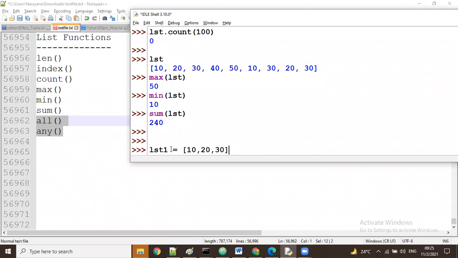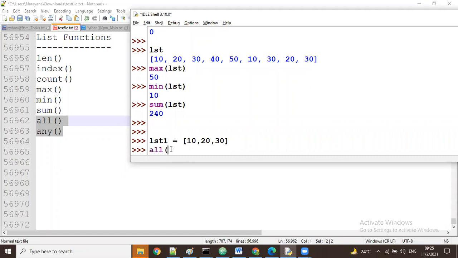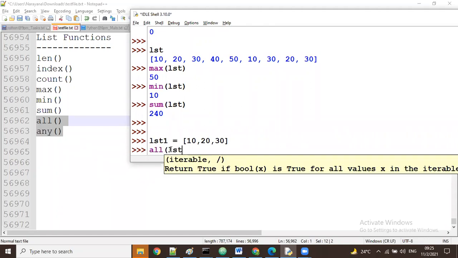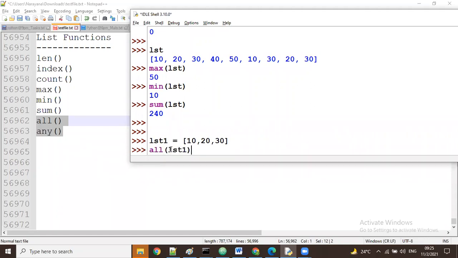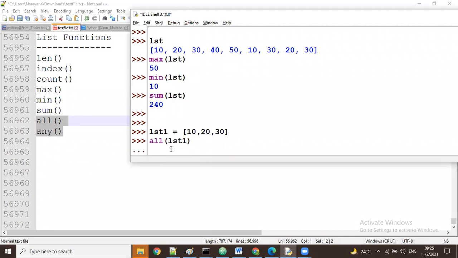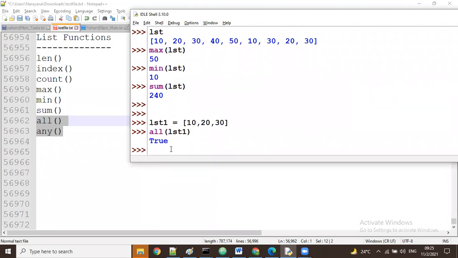Now I'll take all of lst1. It gives either True or False. Now True came. Why did True come here? Any guess, guys?